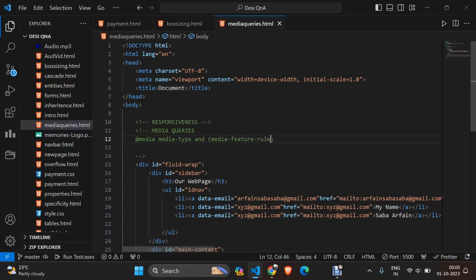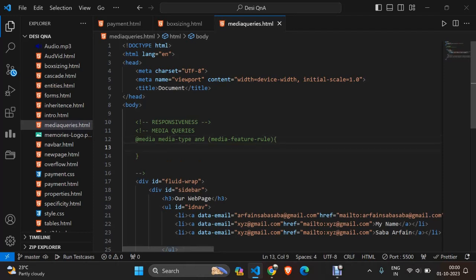If we implement this one by one, you will understand it in a clearer way, but understanding the syntax is also most important. And then here CSS goes. So this is the basic syntax of our media queries. This is how it actually works.